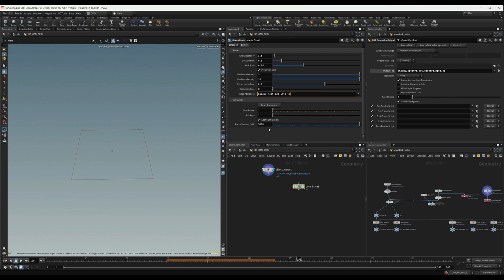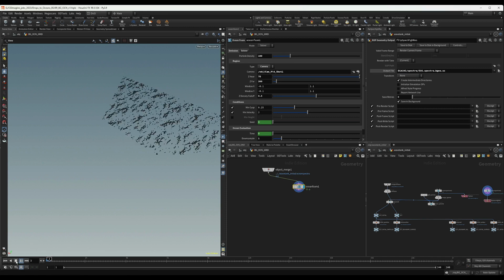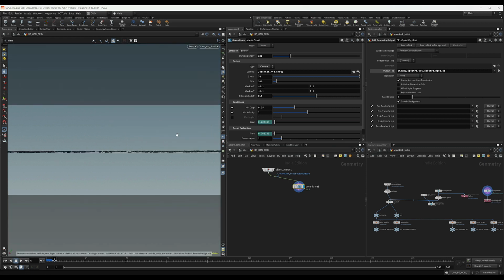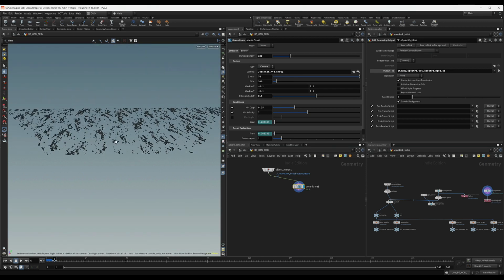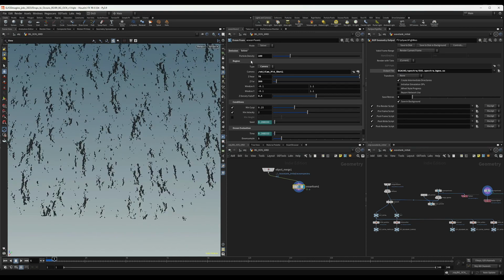And yeah, start frame, all good. I think we can just plug this and see what we have. So I'm going to come back to frame 1, and then let's enable that and do some tests. Let's see from the camera perspective what we're getting. Yeah, you see it's not displaced, it's just generating, because we're going to displace it afterwards. So don't worry about that. It's more or less the filling, and you can see that we have a good amount.